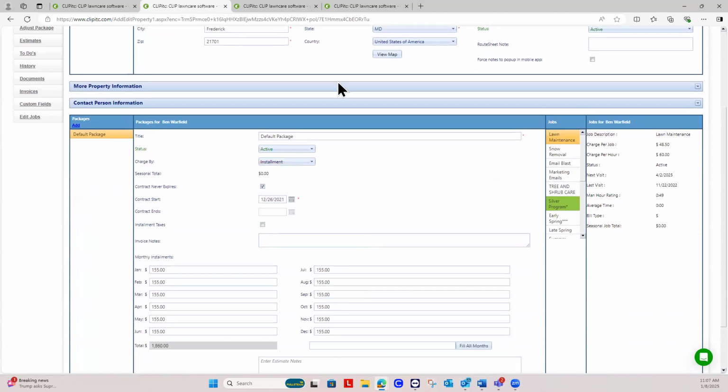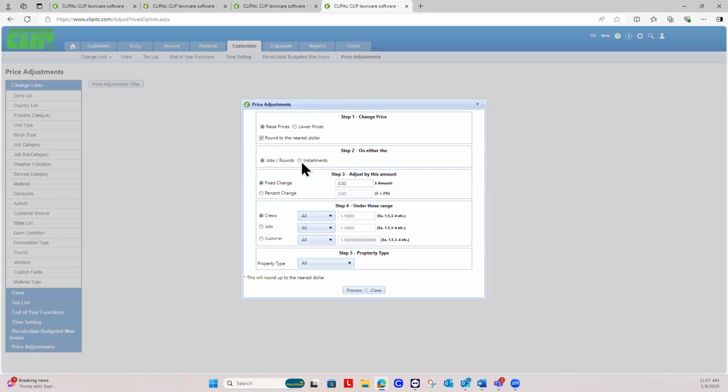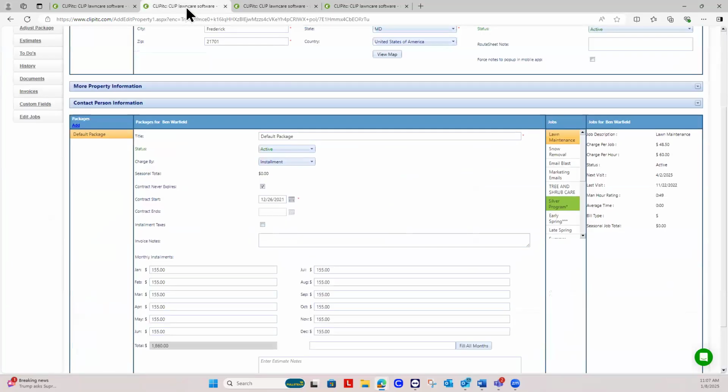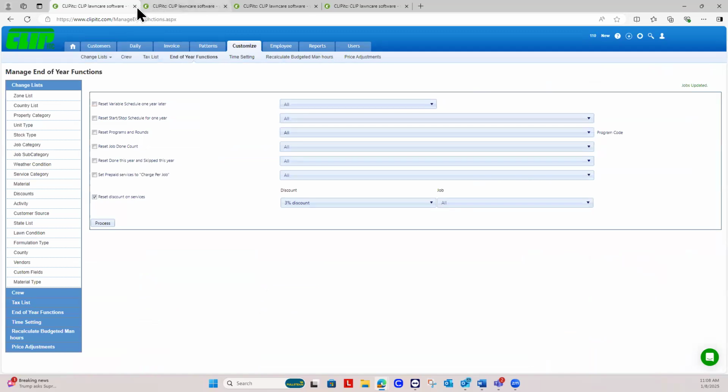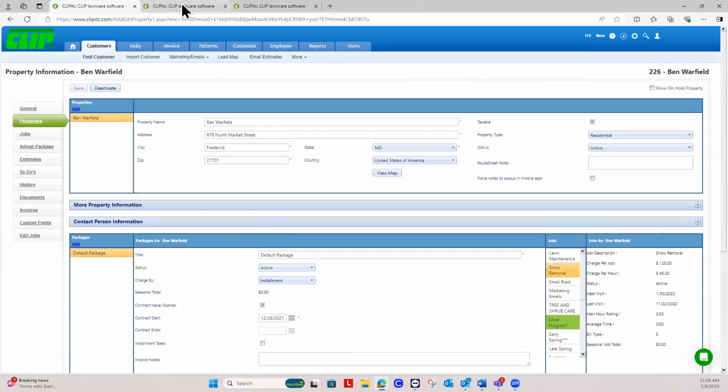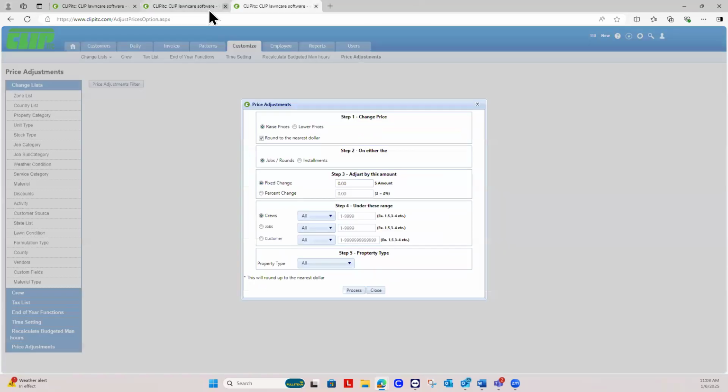Now, if I come back here and I choose installments, it's going to increase this number. It is not going to increase these numbers per job over here. And if I do jobs, it's going to increase the jobs, but not the installments.